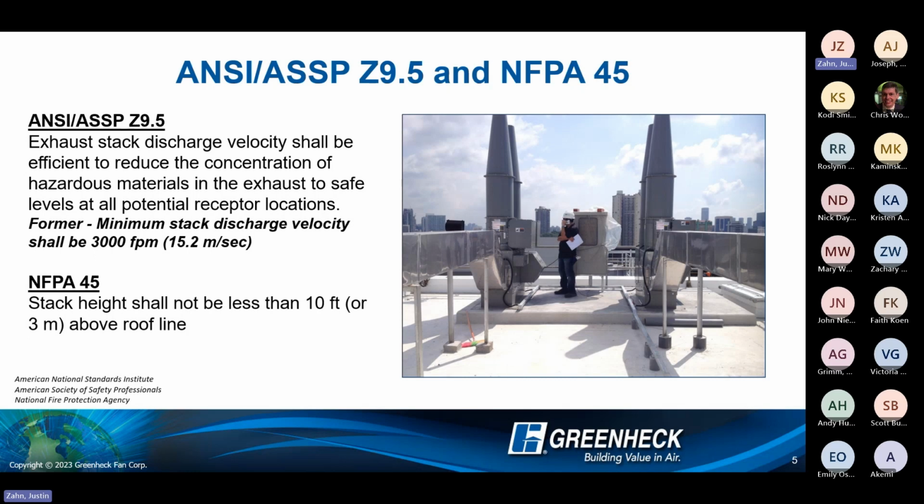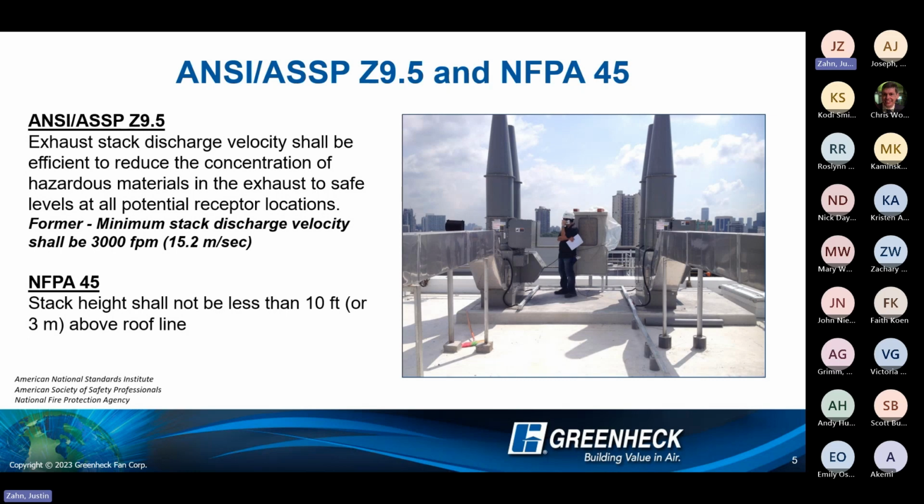And being introduced back into the general public. So expanding on ANSI Z9.5, which has been the standard for the longest time, this standard has now actually changed in the industry. Now it is up to you or whoever's in charge of that lab space to determine what kind of outlet velocity you truly need coming out of these fans.